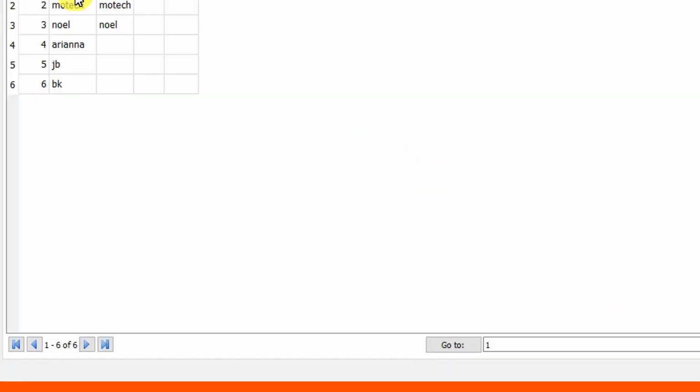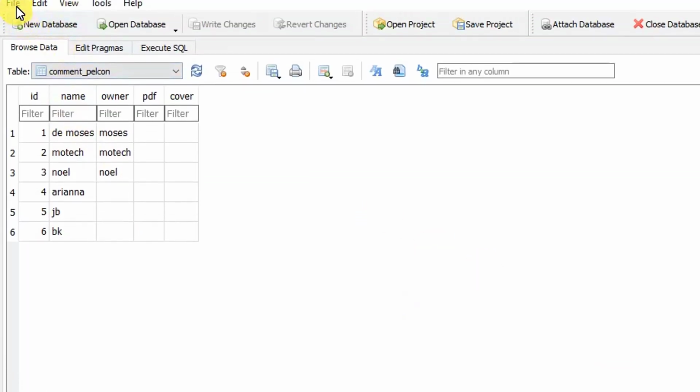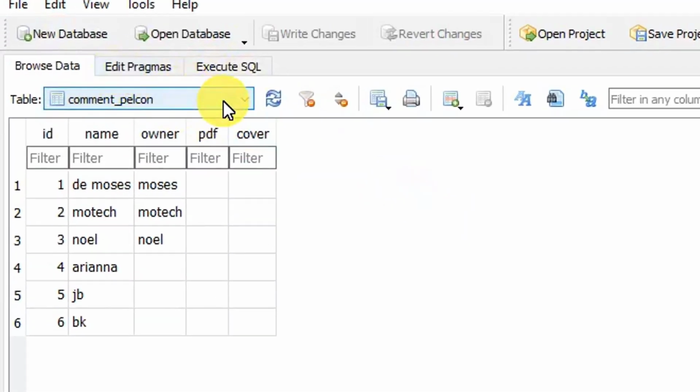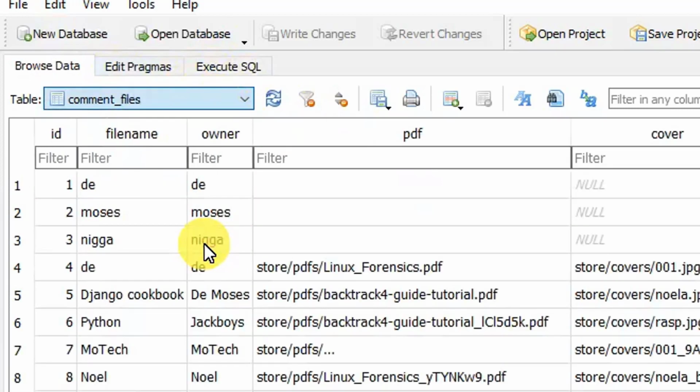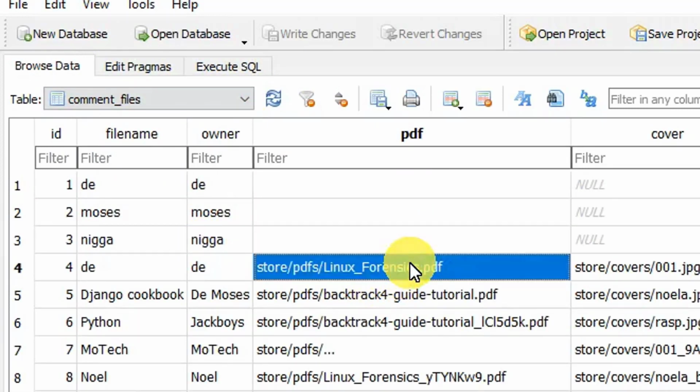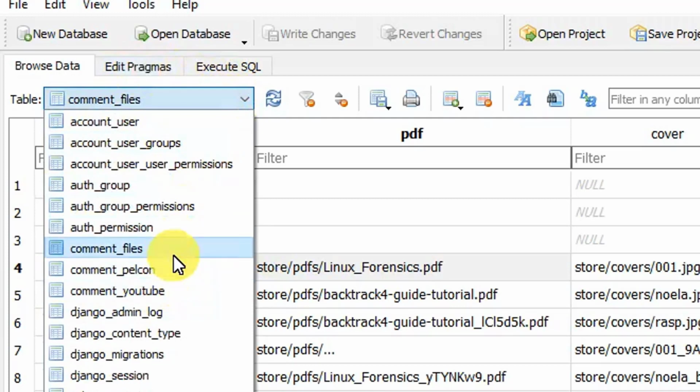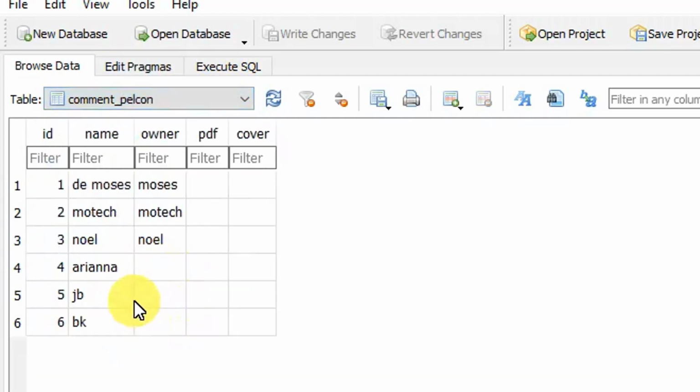So let me do one trick here. Let me open this, let me copy, yes, then I go in Falcon Noel pdf, I paste it here, right?